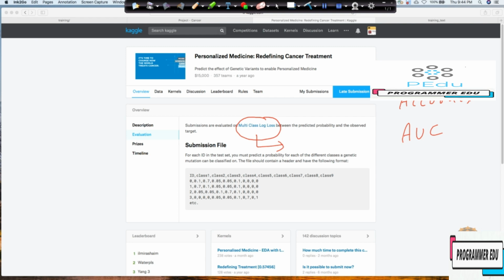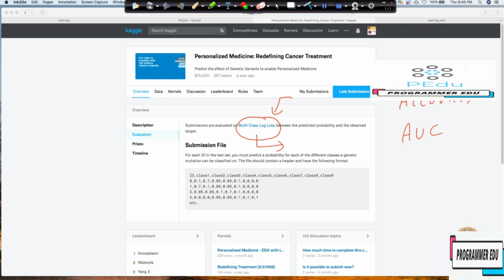Now, this log loss, if you don't know about it, don't worry about that. I'm going to give you a good explanation of what log loss is, because I know that most instructors generally don't teach this metric. If you know it, well and good. You can skip this particular lecture because this lecture is going to be completely about log loss. But if you don't know, then you will learn what things in log loss you look at from this problem's point of view. So we will understand this particular point and how this log loss metric is important.